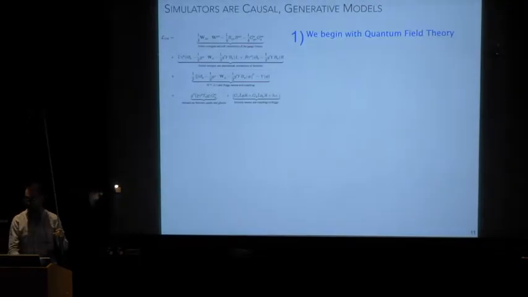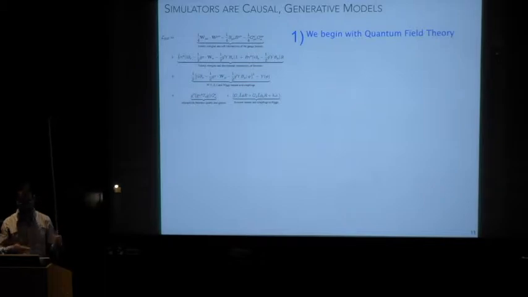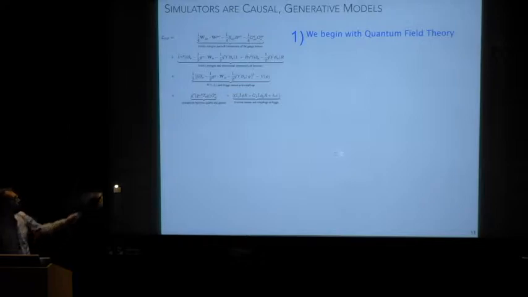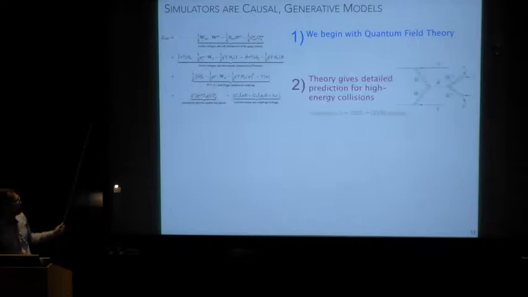What's the generative model, right? This is beyond just a normal generative model in the statistical sense. It's a causal one because it has a whole story about how you got there. We're starting with first principles theory of the standard model, which is written down, quantum field theory. You have a way of systematically approximating that. You see things like Feynman diagrams. That only describes quarks and things flying out, and those are not physical. We don't get to see them.